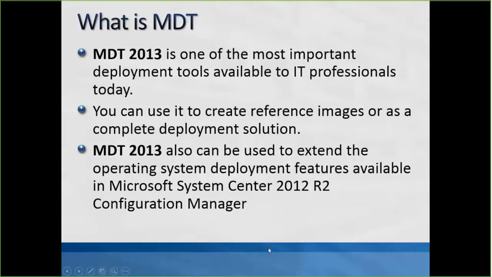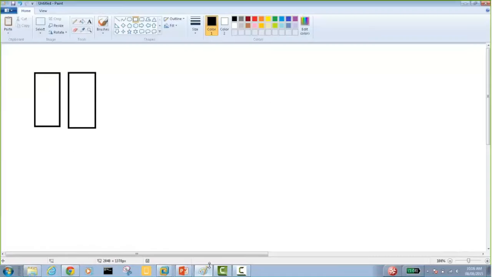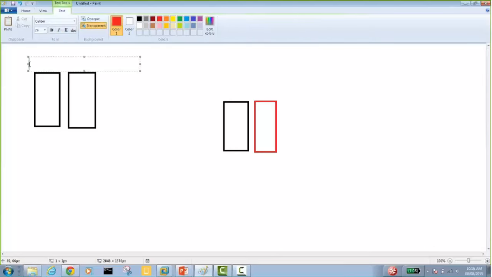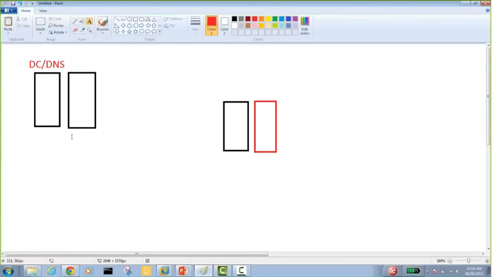I was just going back to my reference image, and then let's fit MDT there. This is still that scenario, and today we are doing exactly that. We have DC and DNS, and we already have done the reference image.